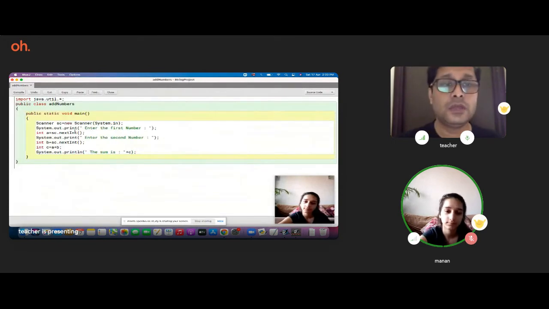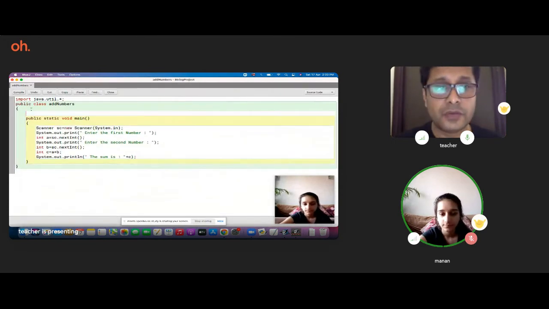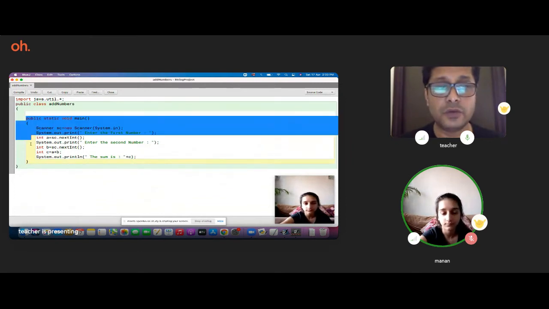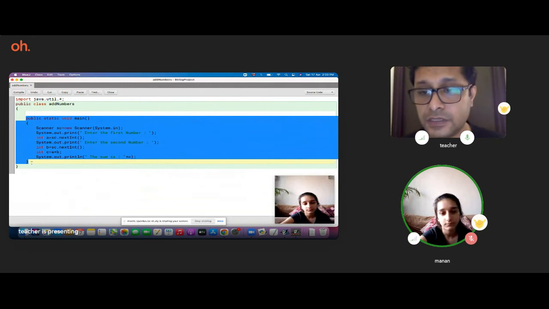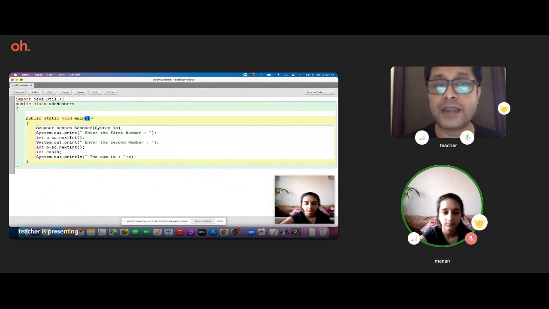Okay, now what we are going to do is we are going to take a function. So till now, whatever programs we have done in class 9 was with one function only, which is the main function. This is a function. How do you know it's a function? First of all, a function has a bracket open close here. You can have parameters here. You have a return type which can be void, int, double, whatever. Okay, but generally we take void.